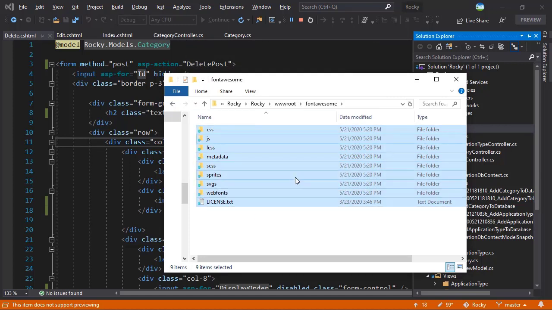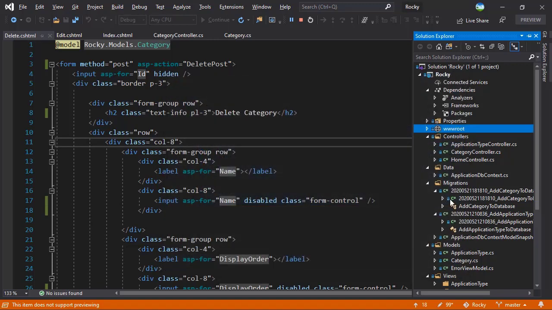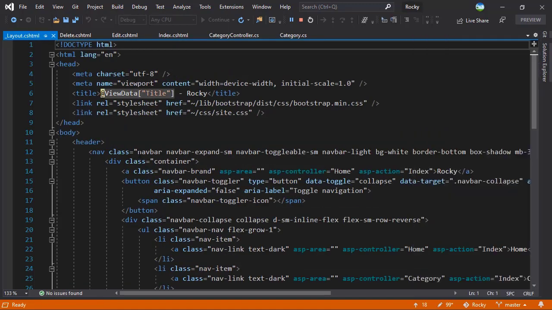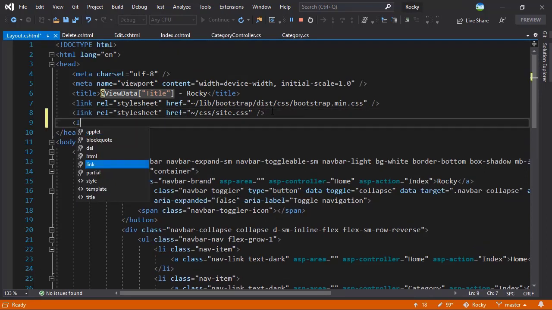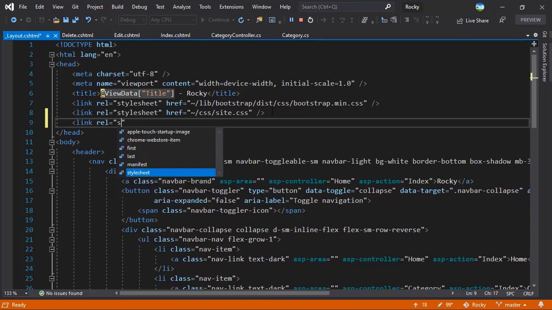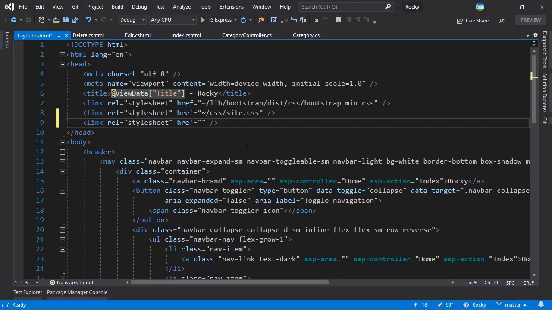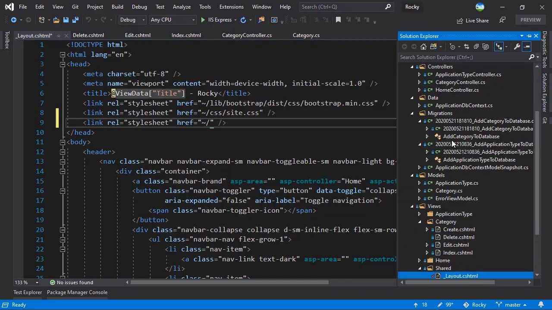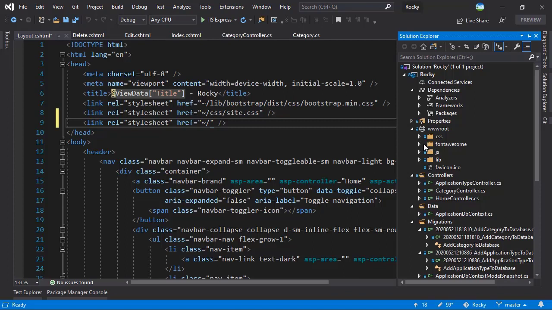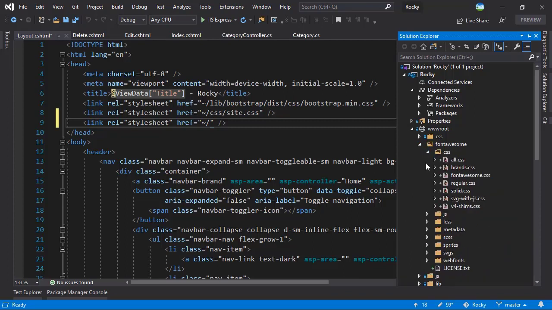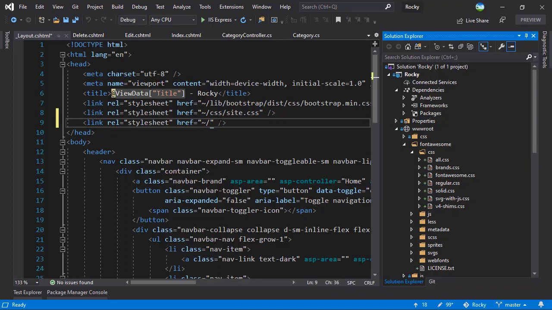Great, so we have copied everything here. How do we use Font Awesome now? Using that is simple. We just go back and add that in _Layout. We have the CSS here. We'll add a link rel of stylesheet and an href pointing to the CSS. Here the IntelliSense is not working. Let me stop the application and we will add that path. So right here inside wwwroot we have Font Awesome, CSS and all.css. Let me pin this. With that in place, Font Awesome is added to our website.